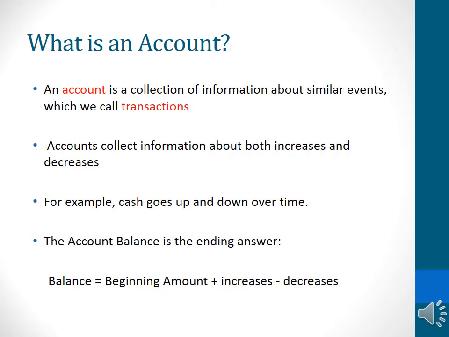If we have payroll expense, if we have sales revenue, if we have inventory, there are decreases and increases in every account. The account balance is the ending answer to the question: the balance equals the beginning amount plus increases to the account minus decreases to the account during the period.